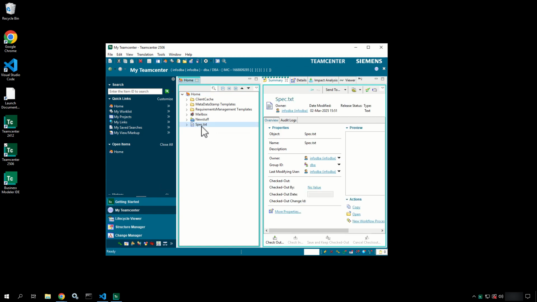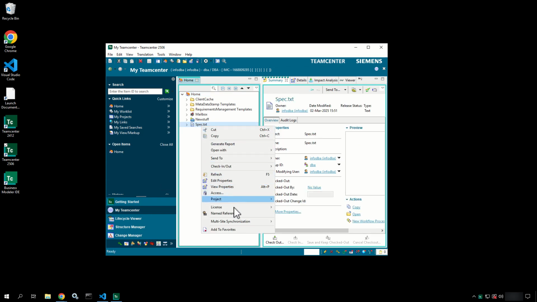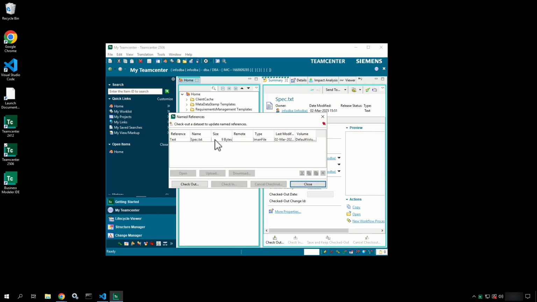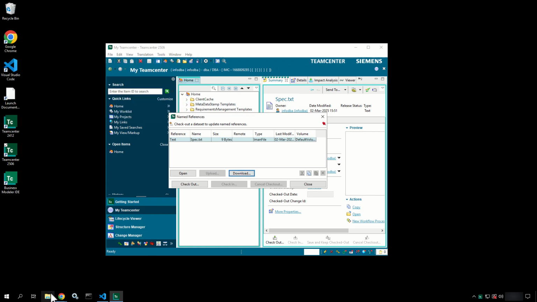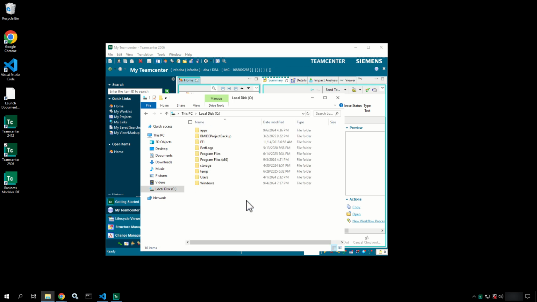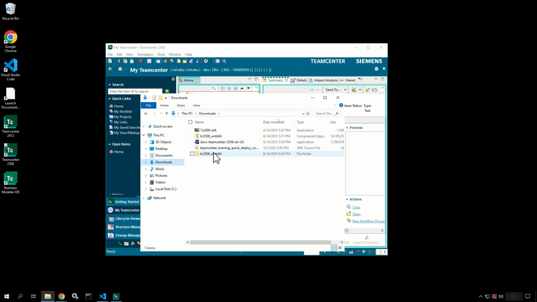FMS system is working. I'm going to right click and choose named references, and then I'm going to choose the named reference in here and choose download. At that point, if I download it and it downloads successfully, then my FMS system is working. If you don't have a file, you can search for the type of Excel. There's a lot of different template files that are Excel based in the system, and use one of those as an example. If I come into downloads, you can see that I have the new file right here somewhere.